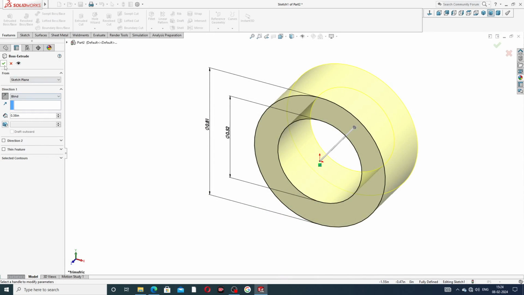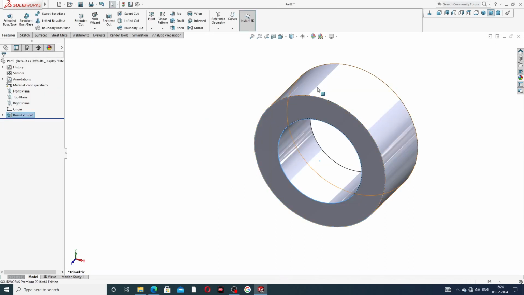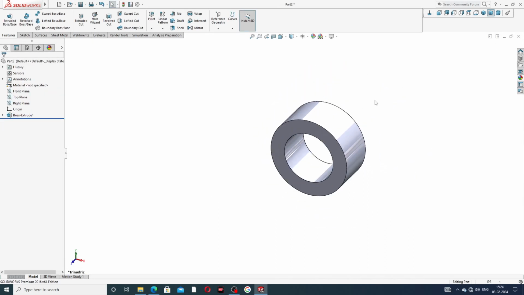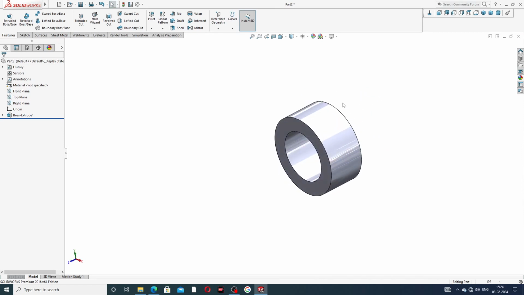This is perfect, and click OK. And this body is drawn here, perfect.